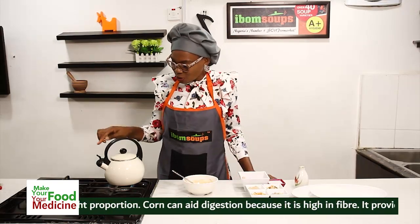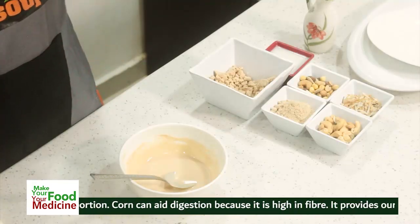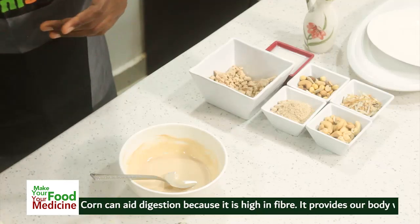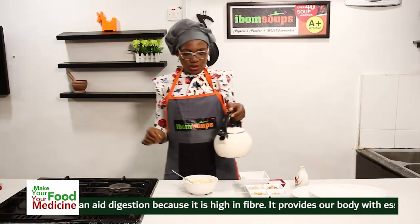Okay, so you can see that water is boiling now. Apart from the flames coming out, it's boiling well. Some people will think their water is boiling because they are hearing the sound from the kettle, but it's not boiling yet. So you have to be sure. So now that the water is boiling, take it off.